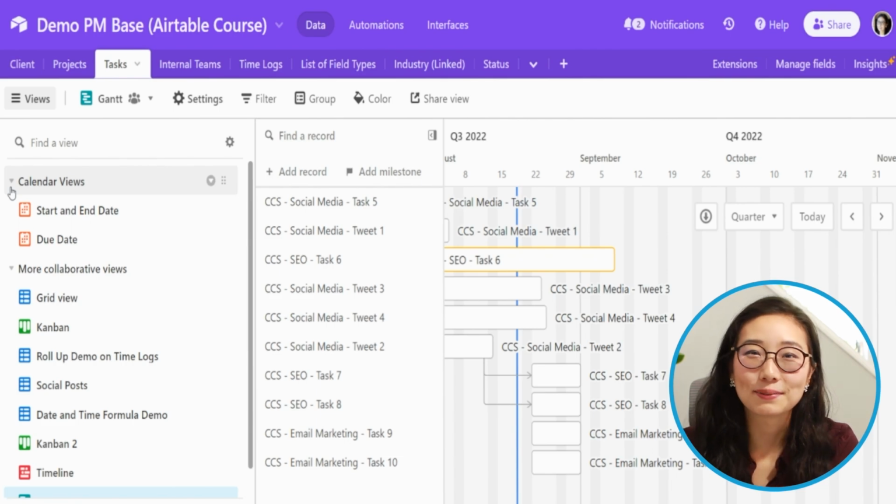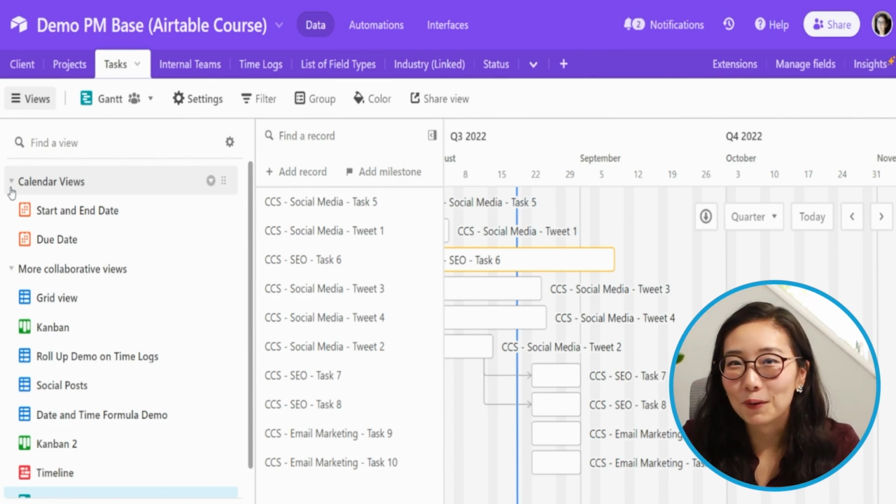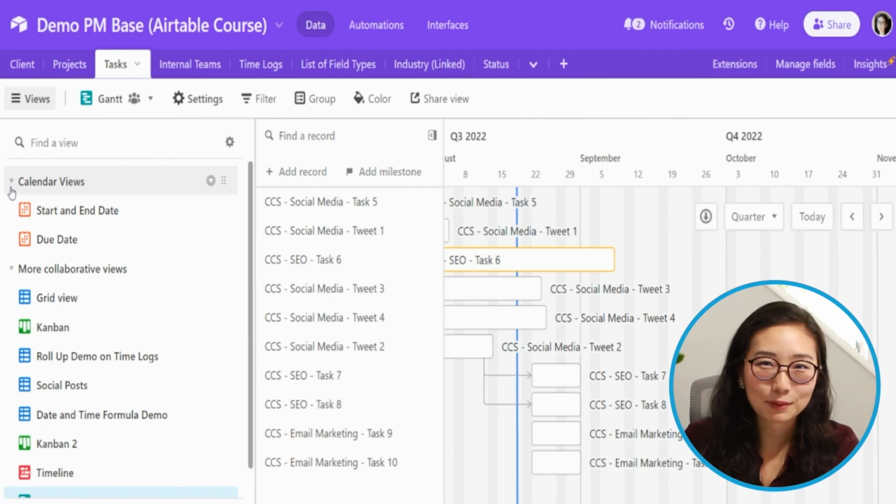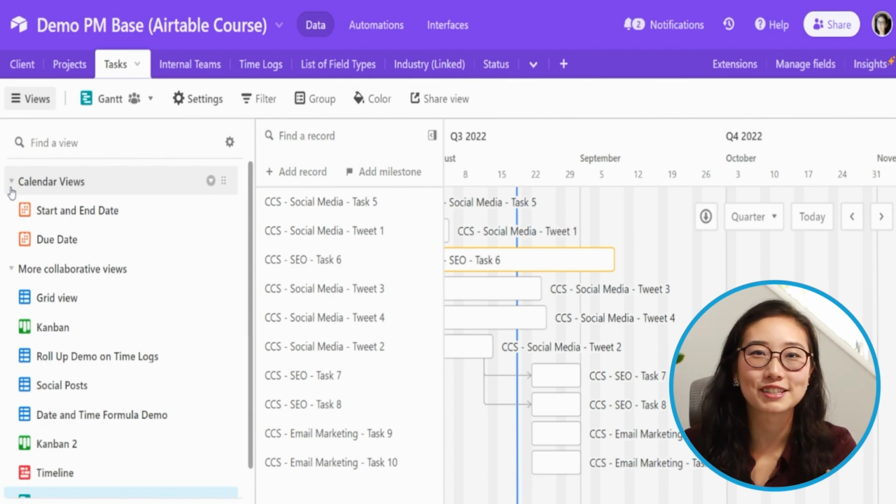So please make use of sections. They are really helpful. And I think if the only difference between Airtable Free and Airtable Pro is sections, I would still pay for Airtable Pro just because I need some sanity back in my life. I'm not trying to plug Airtable Pro. I'm just saying there are some helpful features that you might eventually want to consider.